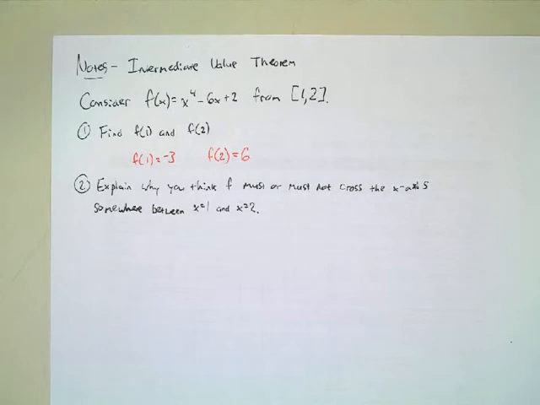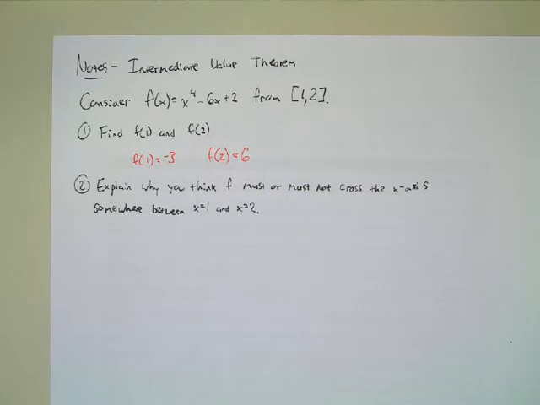Okay, so think about that. When I say explain, just think about what your explanation might be. Why f either must or must not cross the x-axis. Or in other words, will f cross the x-axis based on this information that we have right here? If you think it must, think about why that is, or maybe you don't think we have enough information yet. That's a possibility as well. So must f, based on this information, cross the x-axis? Can you make that argument here?